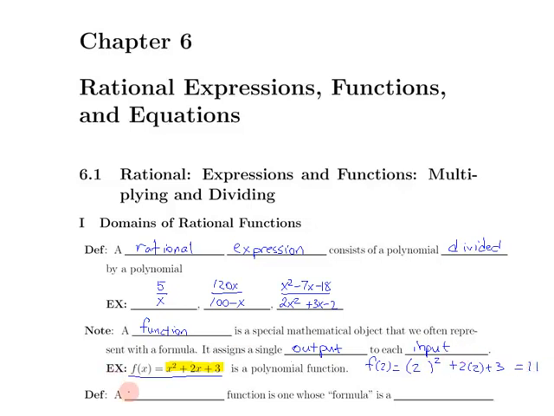So a rational function is going to be a function whose formula appears like one of these. That is, it is rational. Now, just as an easy way to remember this, from this point on, anytime in a math class you see the word rational, what we mean is almost always the same thing as fraction. When you hear rational, think fraction.